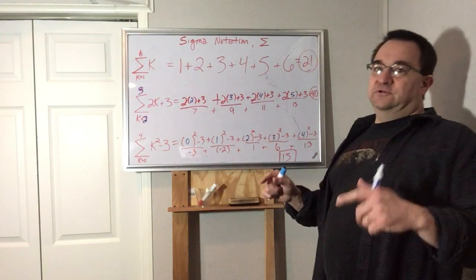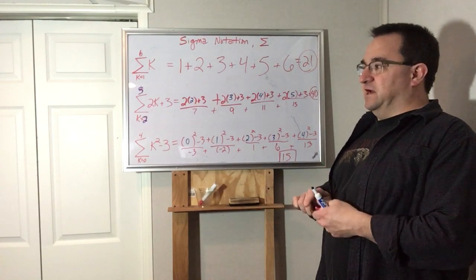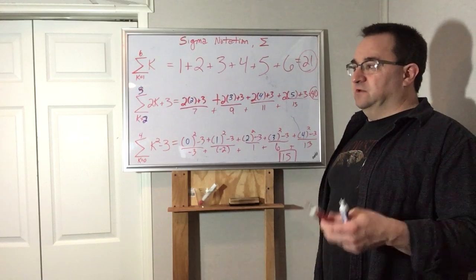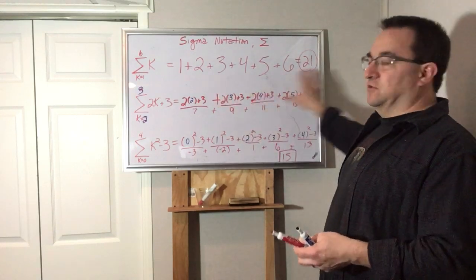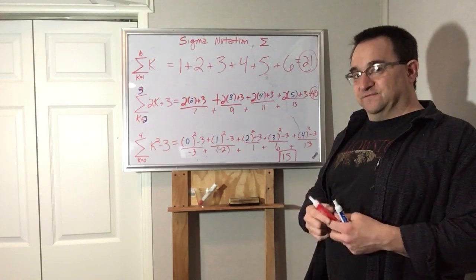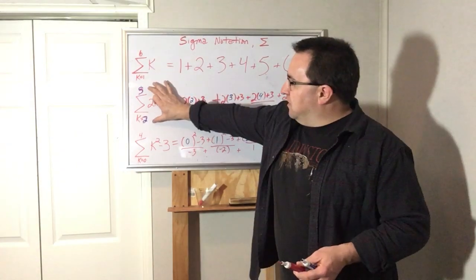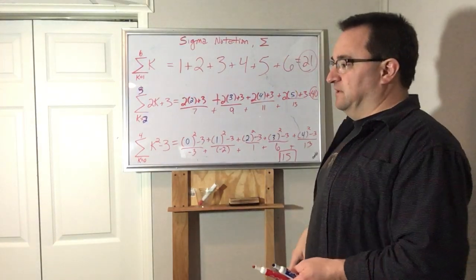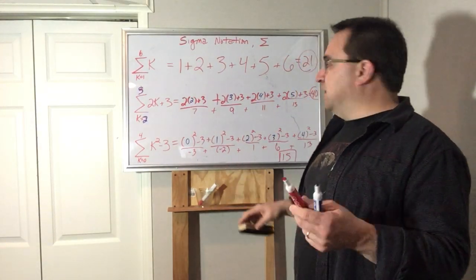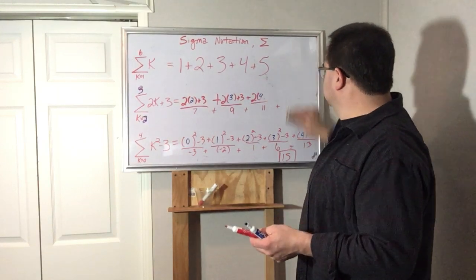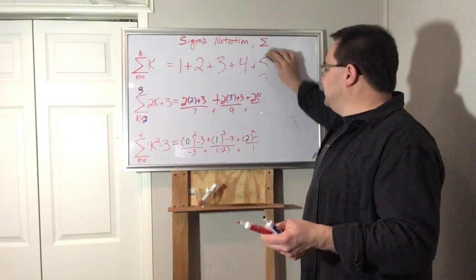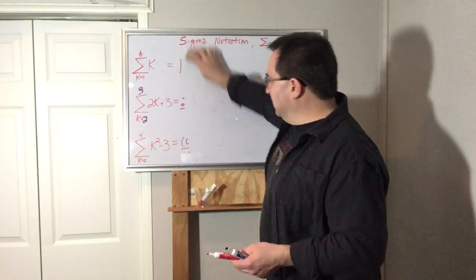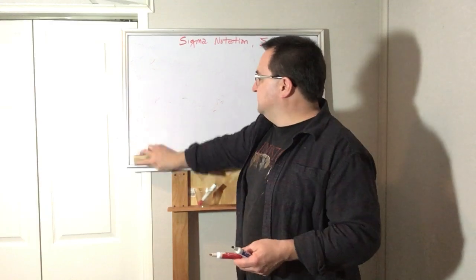Okay, so that is how you expand out these sigma notations. Now, sometimes you get really big numbers and you're not going to want to do this. And for that, there's formulas. If these are small numbers, it's probably easier to just crank it out by hand. But if they're big numbers, we have formulas. Now, on the test, I'll attach the formula sheet to the document, so you don't have to memorize these, you just have to know how to use them.